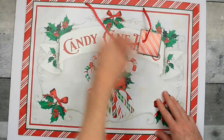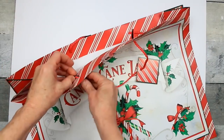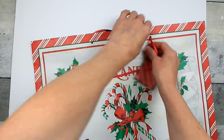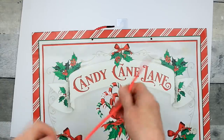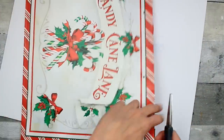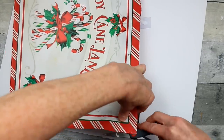We're not ready to glue quite yet because we've got to do some work on the bag. Take the hanger out by pressing the plastic back through that hole on each side, and you're going to use that handle as a hanger on the back, so just set it aside. I've chosen the side of the bag that does not have the fold in it, so I have a nice flat surface to work with.